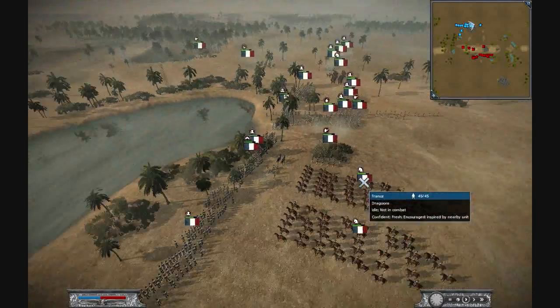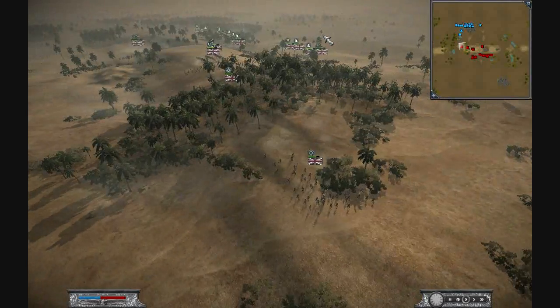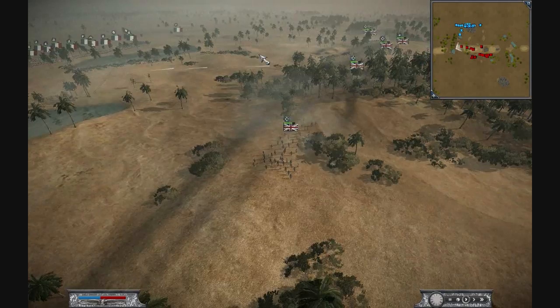Oh, there's another artillery piece. That is a 6-inch howitzer. And his general unit was the General's Staff. I'm not sure if I showed it, but it's kind of confusing because his guys were moving.